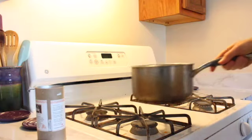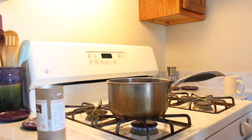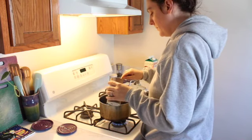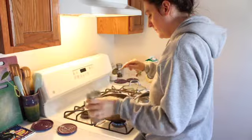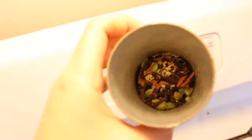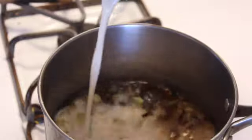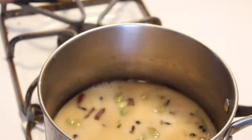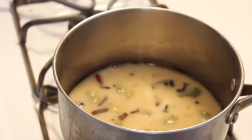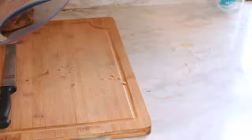So for breakfast, I had some chai tea with some extra creamy oat milk. I recently have had to quit drinking coffee because it hurt my stomach. So I've had to switch to a caffeine-free chai mix. I just make my own chai mix and I just don't add black tea to it. And I just buy all the ingredients for the chai, like the cardamom and cinnamon and all that stuff. And it's absolutely delicious. It's such a nice way to start the morning. It's so relaxing. It makes my house smell so good.